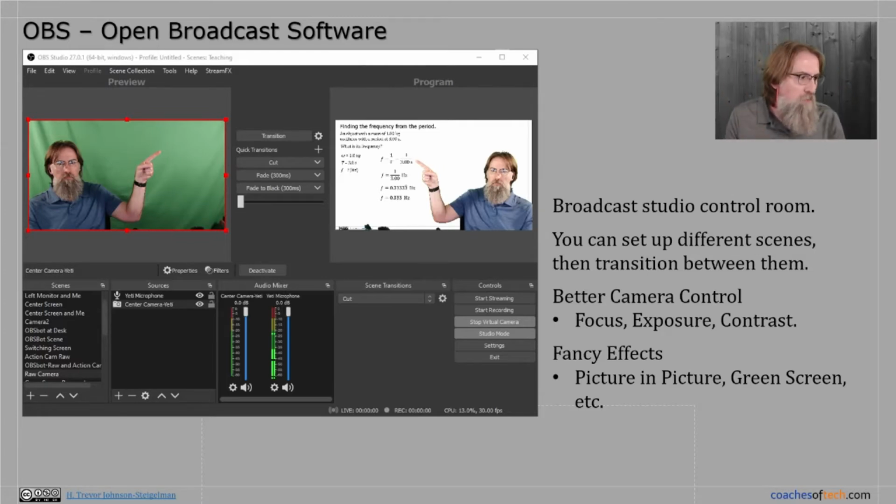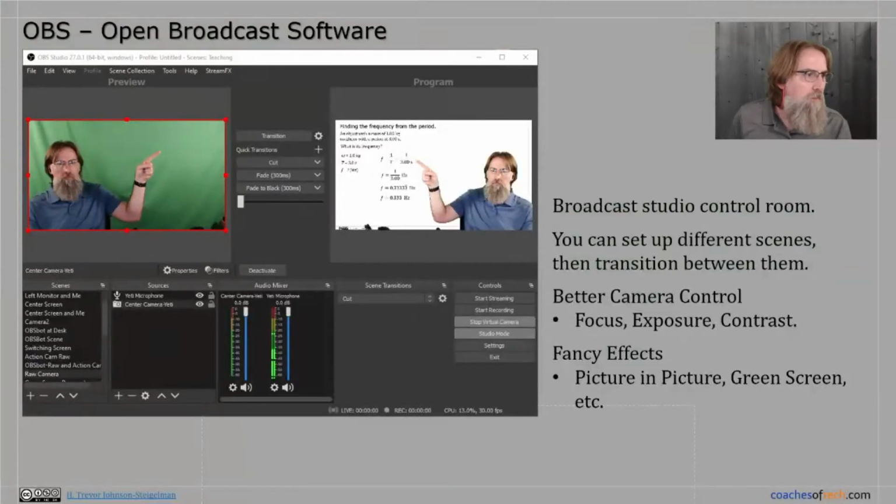And OBS, Dr. Stephen, does not require a green screen. I do have one back there behind me. In fact, if I show you my raw camera, if I want to do something with a virtual background, I have to do that, but it's not absolutely necessary. And in fact, I'm going to leave this background up behind me. Well, actually, not quite yet, but I will put it out here in a moment.